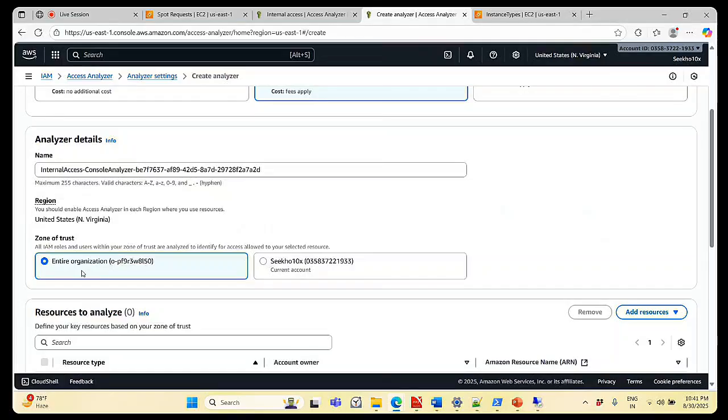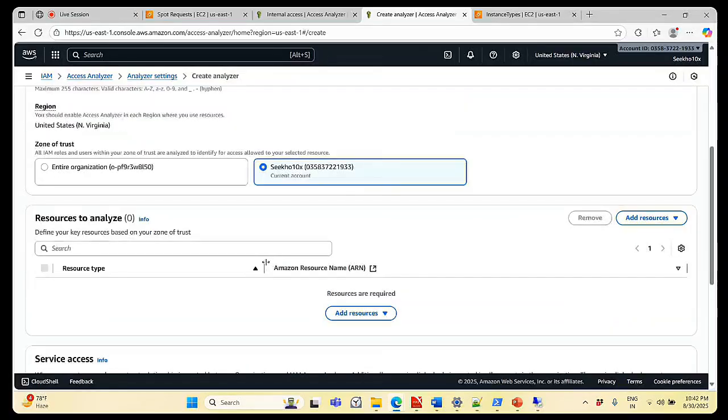What do you mean by entire organization? If any account has been created under your organization, it will also be managed. Here I have only one SQL10X, so I am using this only.